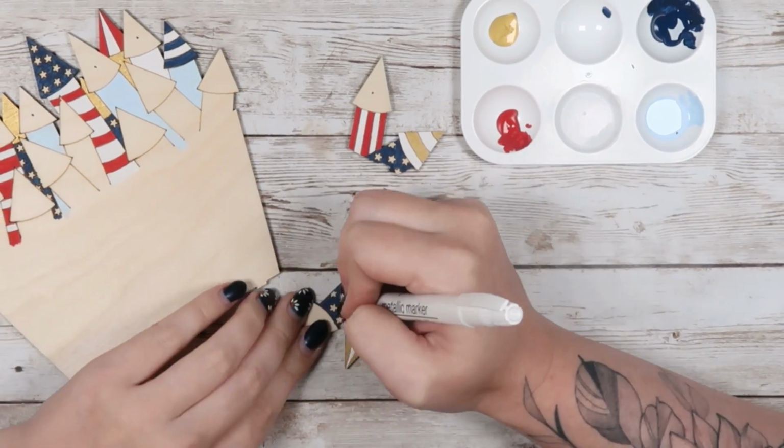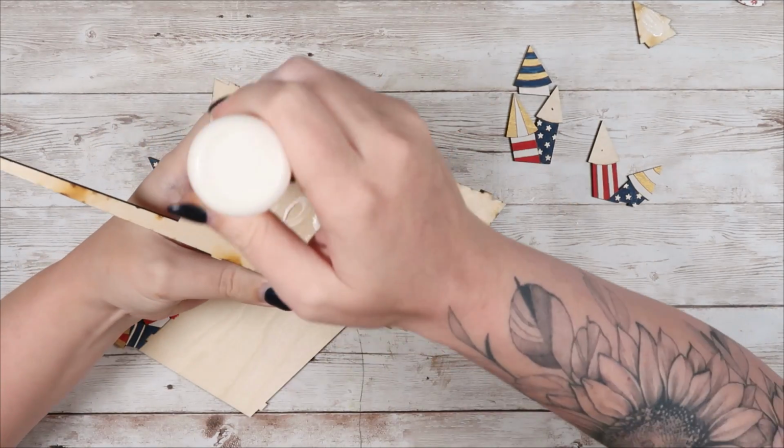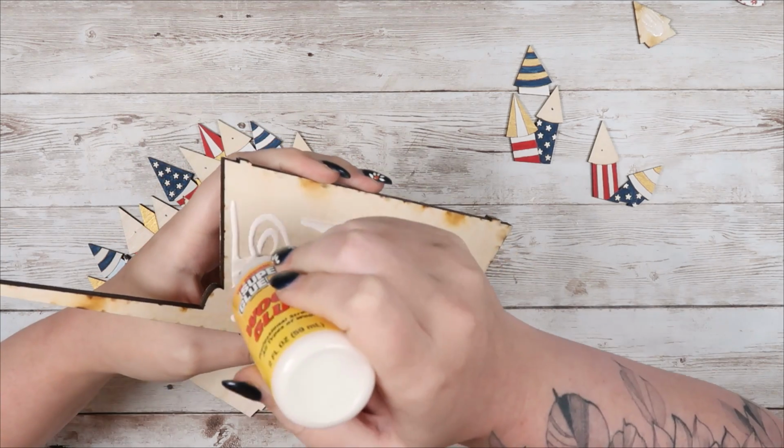So hopefully that helps you guys paint them to have those engraved lines there. If you want to just cover it all with paper, you could. Really, whatever you want to do is going to look great.